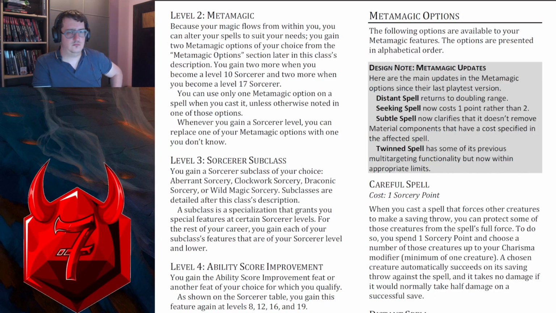Oh, okay. Subtle spell now clarifies that it doesn't remove material components that have a cost specified, because subtle spell only gets rid of them. Wait, what does subtle spell get rid of? Wait, that was already there. Is that just a clarification? Okay.